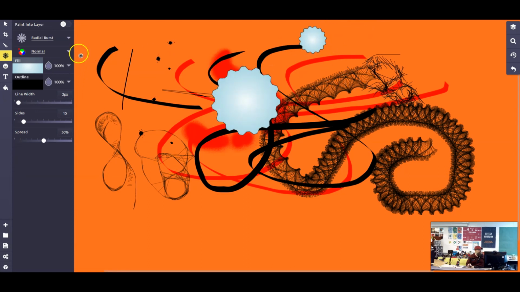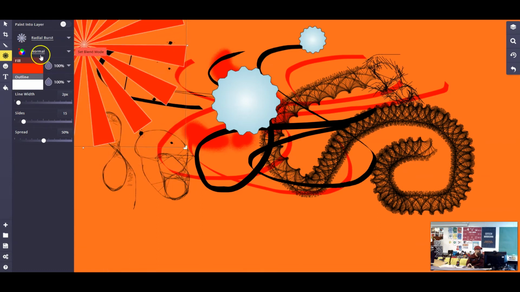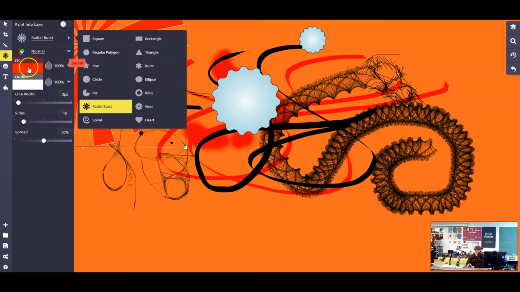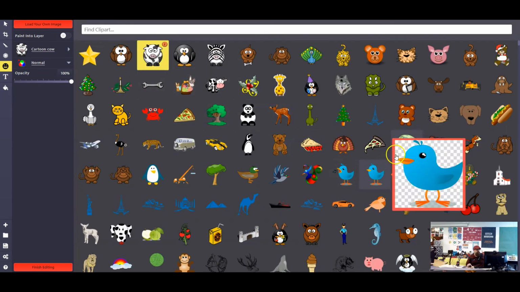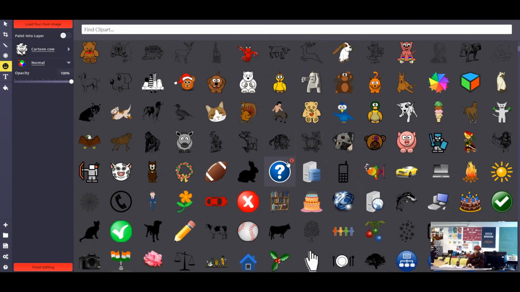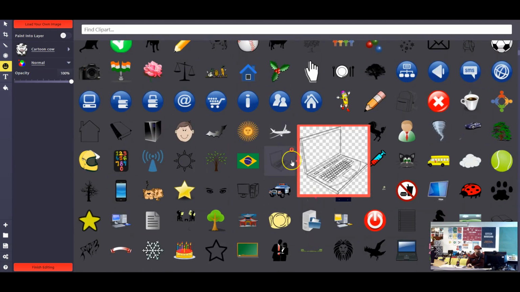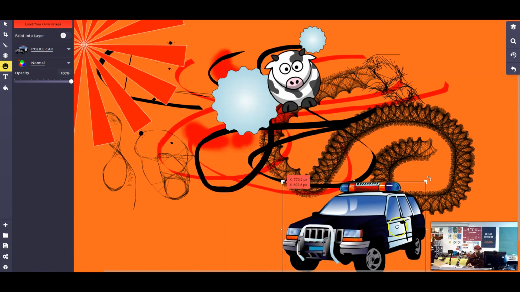The radial burst is pretty cool. Let's try to change the color on this one. Boom, there we go. So we've added a radial burst there. Lots of tools. We even have clip art, and there are lots of clip art options available here to add clip art elements to your drawing. All kinds of cool things that we could put on here, and I haven't run into any of them that it wouldn't let me use, where it tried to tell me I was going to have to buy that one to use it. So if we want a Jeep Grand Cherokee police car, we can throw that on. All right, lots of cool tools and options available here.